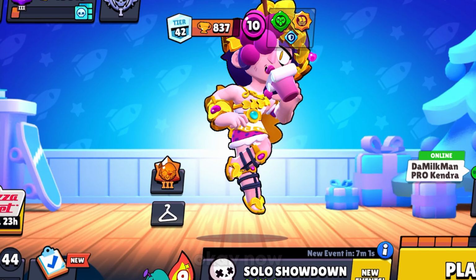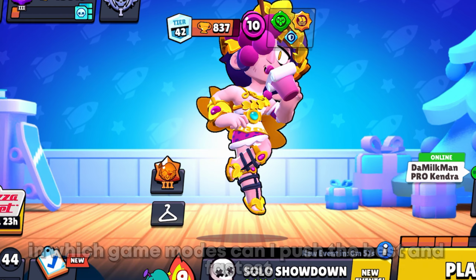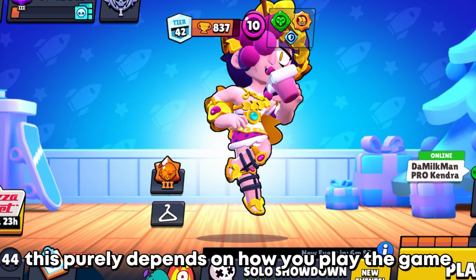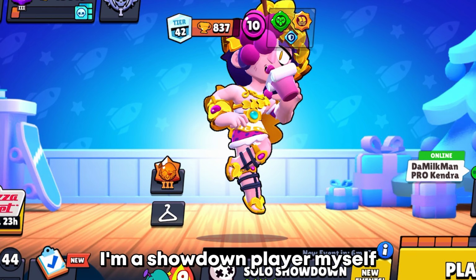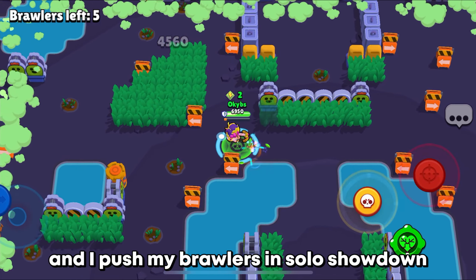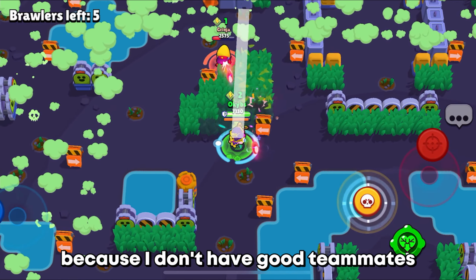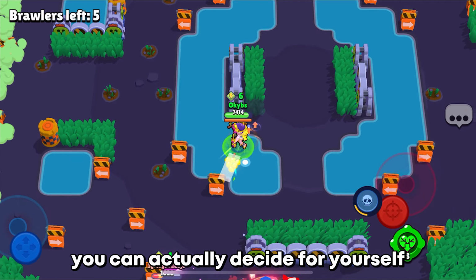Okay, now you're probably wondering, in which game modes can I push the best and fastest? This purely depends on how you play the game, whether you have teammates or not, and things like that. I'm a showdown player myself. I have a lot of game sense and I push my brawlers in solo showdown, because I don't have good teammates. Which game mode is the fastest you can actually decide for yourself.